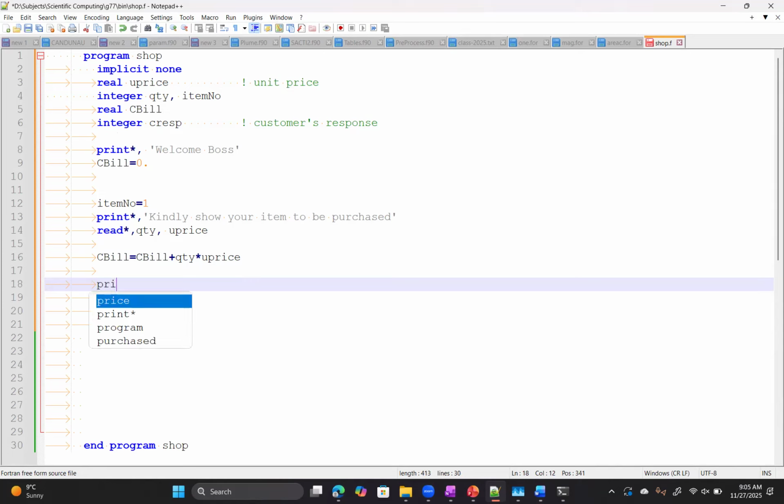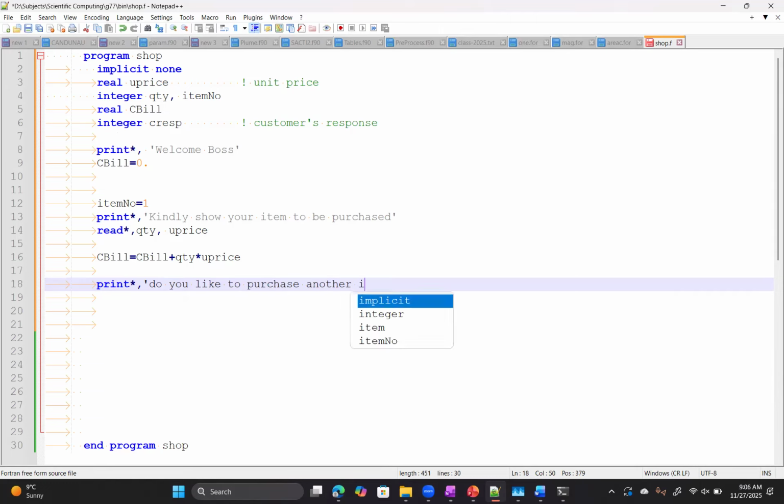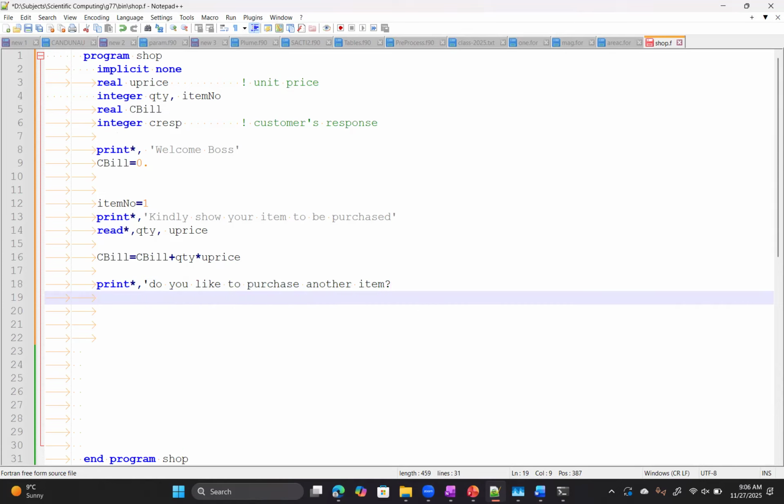Okay, so print. So our message: do you like to purchase another item? So the person is going to say yes, and the yes should be read as the customer response, right? Customer response.